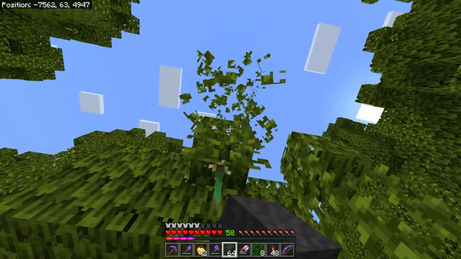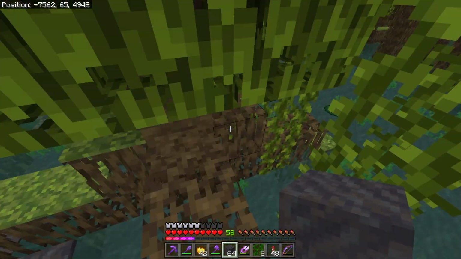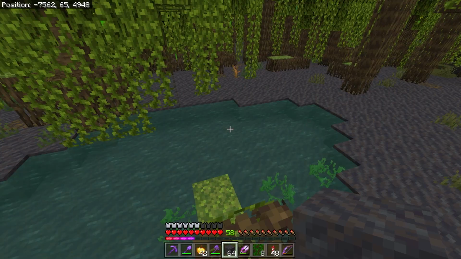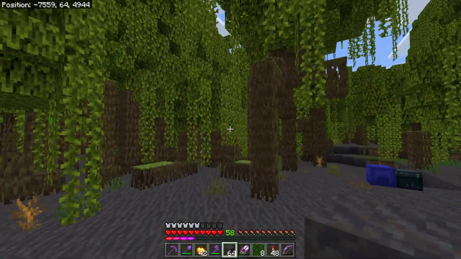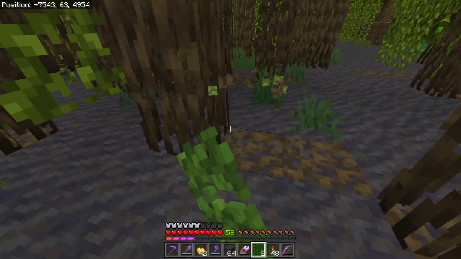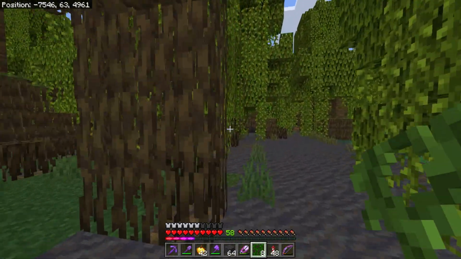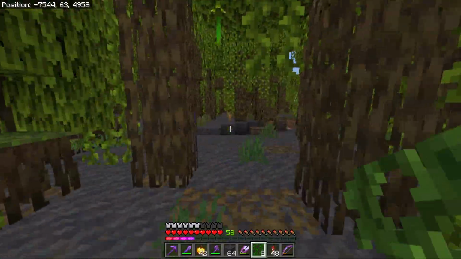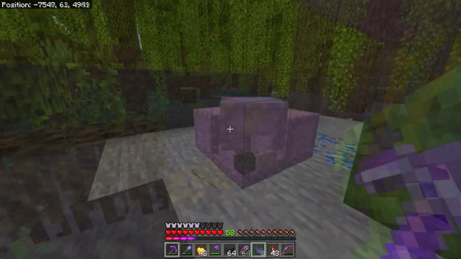Now, these things here, I've read about these. These are the new saplings, right? Mangrove proper what? Don't look at me to say that word. That is just not happening. Okay, today there's so many things that I want to explore and mess with in this update. I want to suddenly go fight the warden. I want to gather up all these things. I want frogs. I want a allay. Right, let's get some mud.